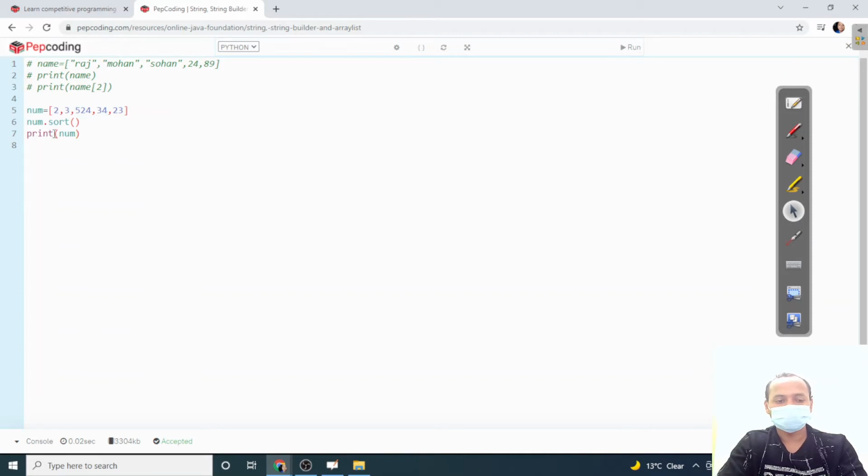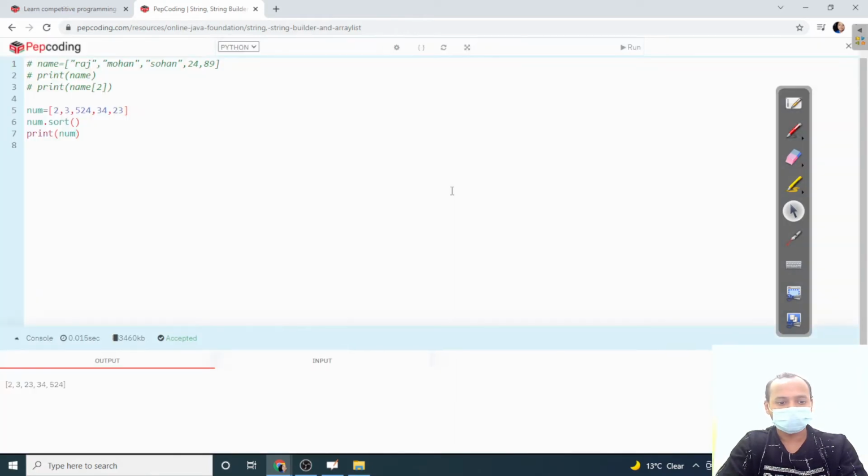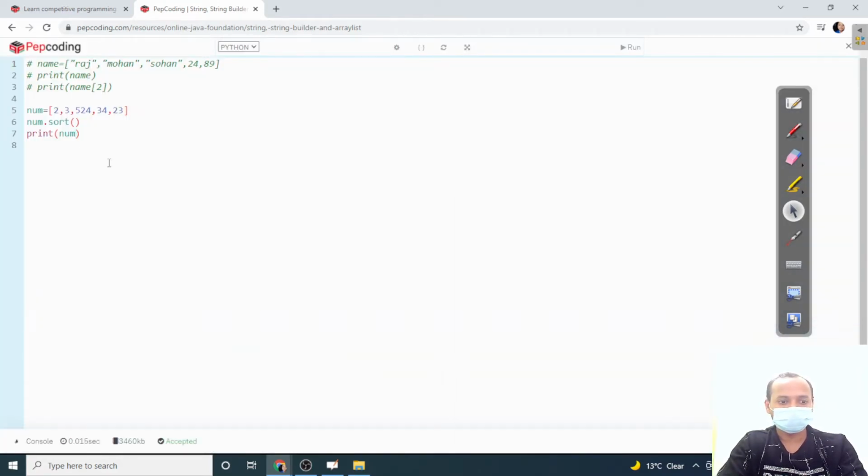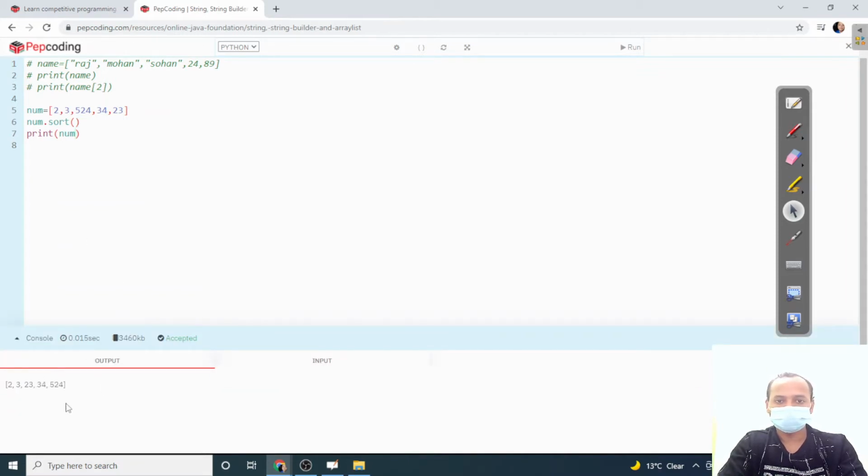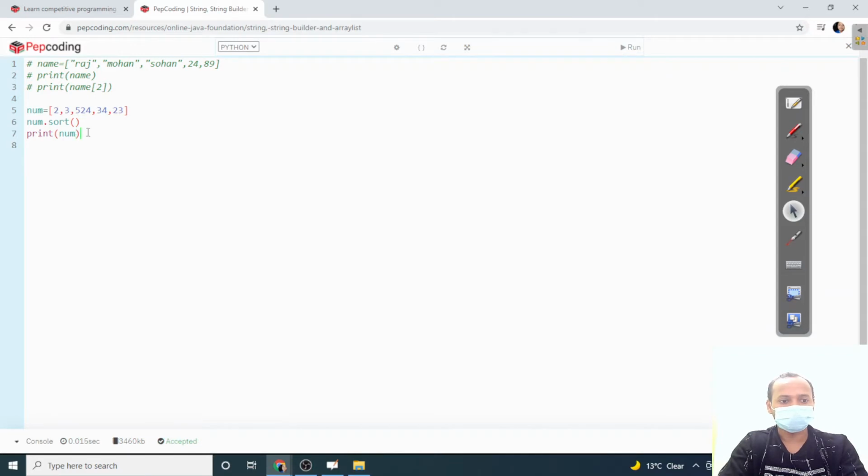What will we get? We get 2, 3, 5, 23, 34. Now you see it is sorted. If you use the sort function, it will give you the sorted list.